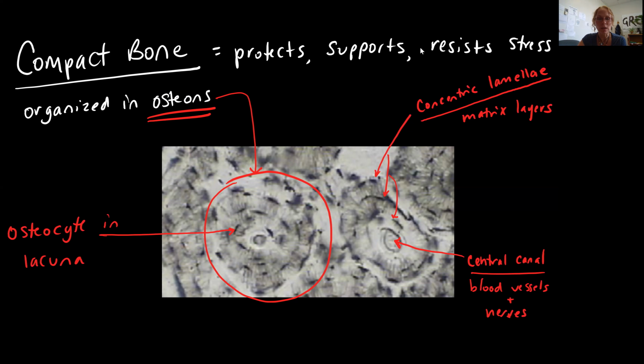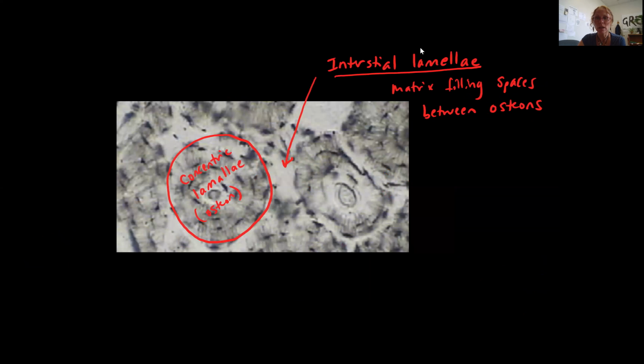Each one of those cells, those osteocytes, remember I told you they're in those little pockets called lacunae for plural or lacuna for singular. This is space for that cell to live because remember that bony matrix is pretty hard, so you need some room there for your cells. You have different types of lamellae. In addition to the concentric, which is that pattern of those cells positioned in circular rings away from that central canal, you have what's called interstitial lamellae.